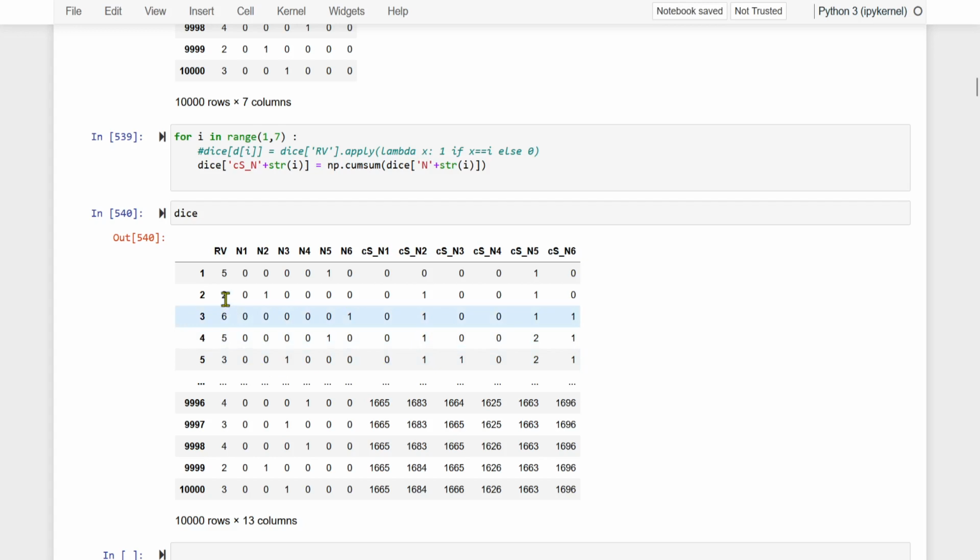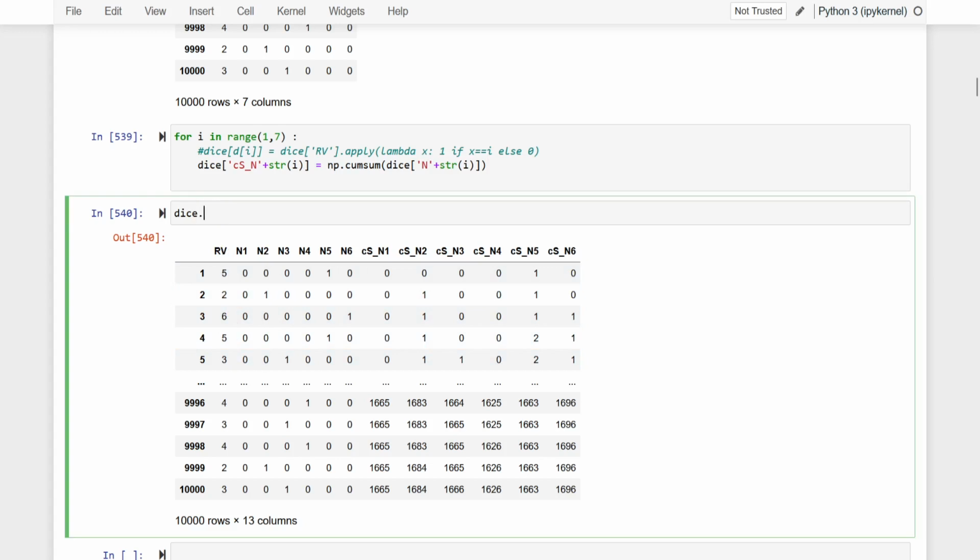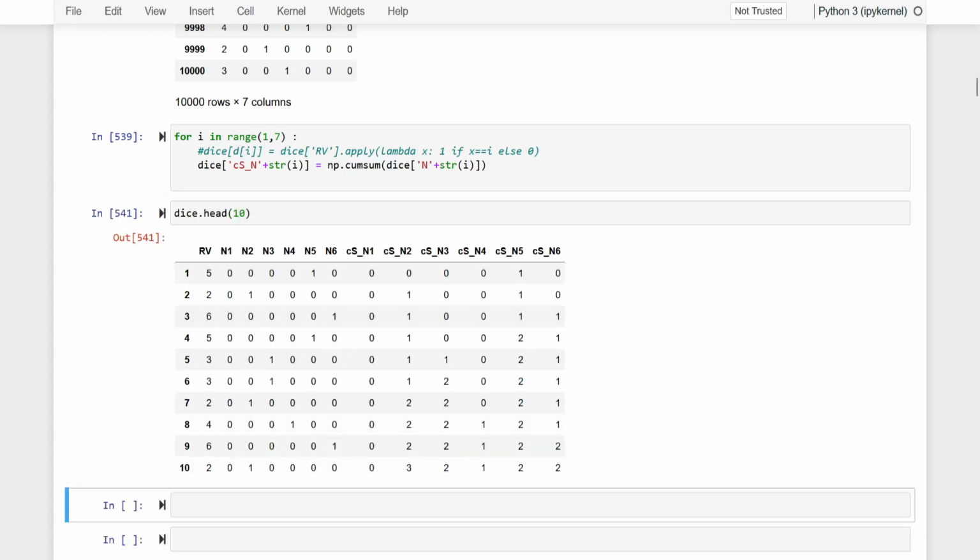Let us see. Now just see 2, 1, 1 and no other number is repeating. Okay, let us see some more record. 10 records we will see. Okay, see, let us see 2. See 2 here. Count is 1. Cumulative sum is 1. Next 2, see here. Count is 1. Cumulative sum is 2. Again 2 has come. Count is 1. Cumulative sum is 3. This is what we are doing when we are talking about cumulative sum. So that is also done.